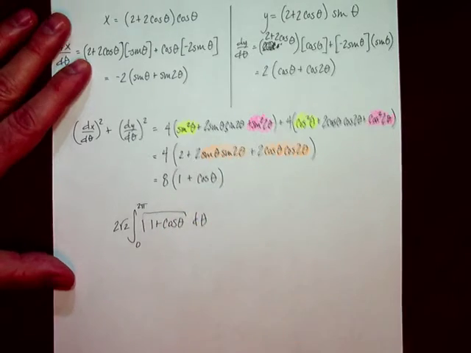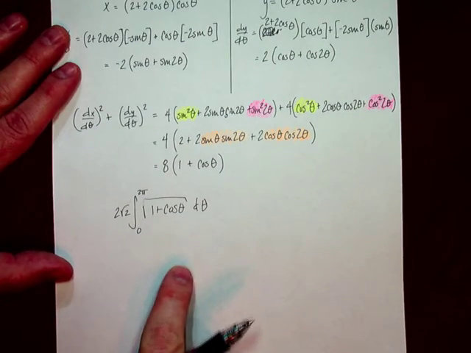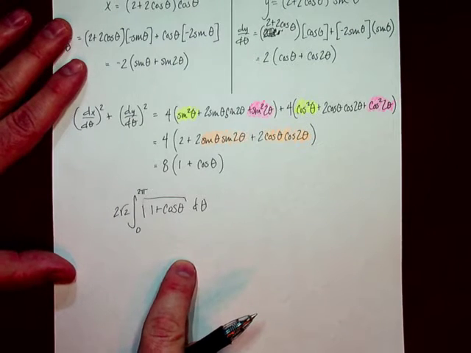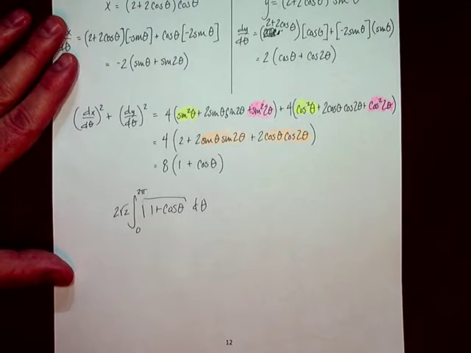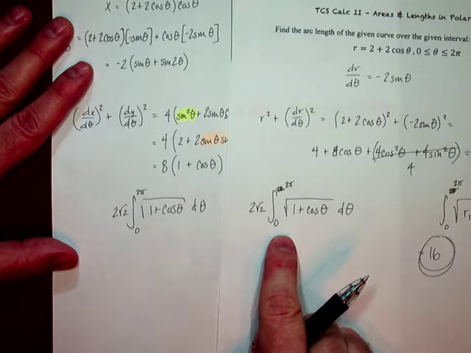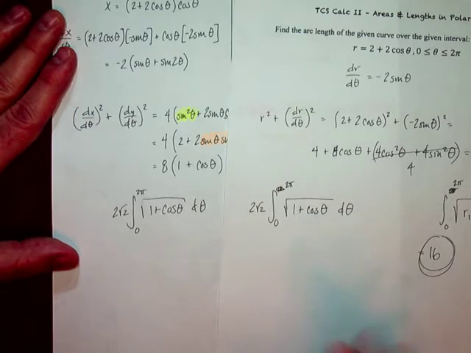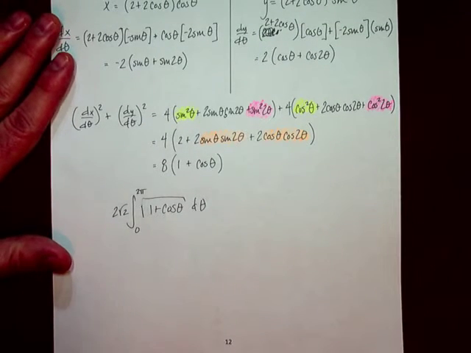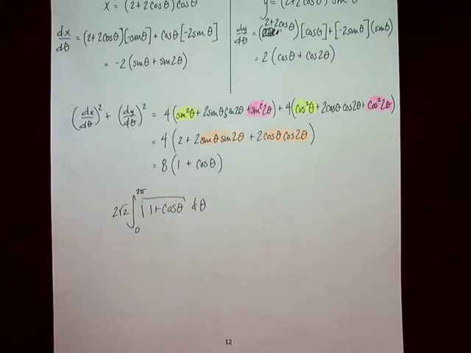But notice this doesn't look like much more work, but I've skipped a whole lot more steps in doing it this way. And I do still, however, get to that same integral that I had last time. So it's still going to be 16. So the answer to the question is yes, you can do it by parametric. But like I said before, I share formulas with you and encourage you to use them when they are expedient and when they're easy to memorize. And this one actually is a yes on both accounts.